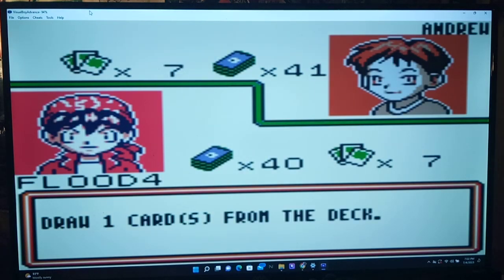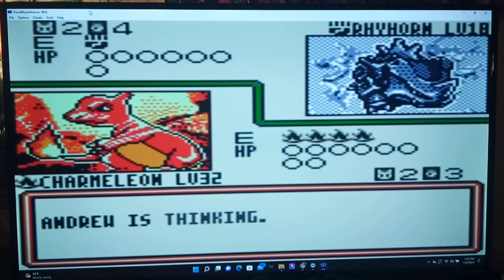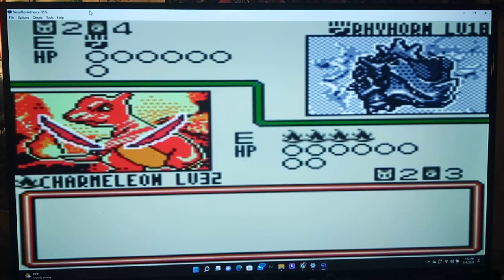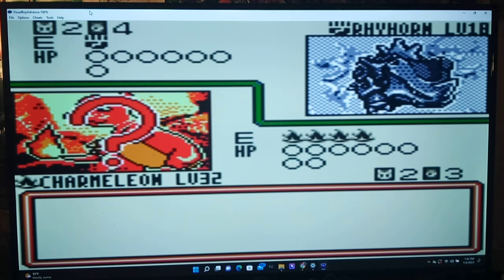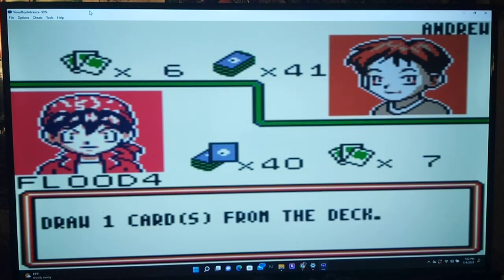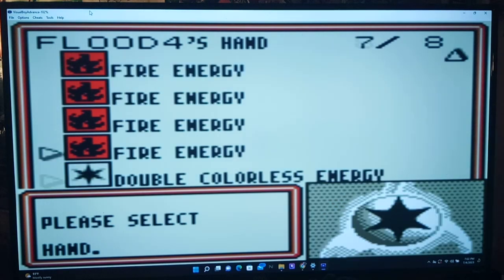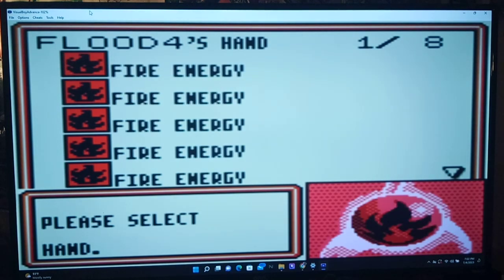These duels for the Challenge Machine, I think they're all 4 prize until you get to the Club Master, then it does start becoming like 6 prize. And then for the Grand Master, I'm pretty sure it's 6 prize. I'm pretty sure, but if I'm wrong, we'll see once I get there.